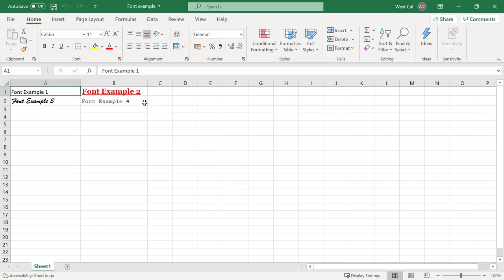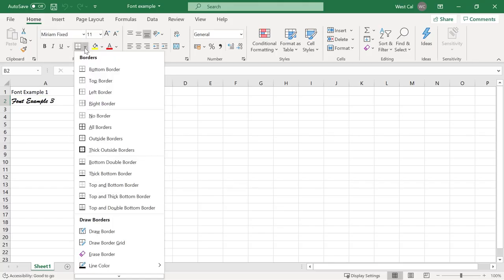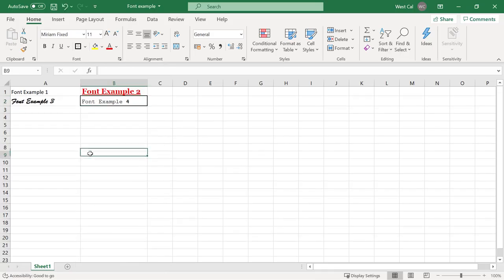To add a border, select a range of data, click the arrow next to the Borders button, and choose which type of border you wish to apply to the range. There is also a no border option, which will remove an applied border. The formatting will be applied and the selected option will now be available by clicking the border command directly.